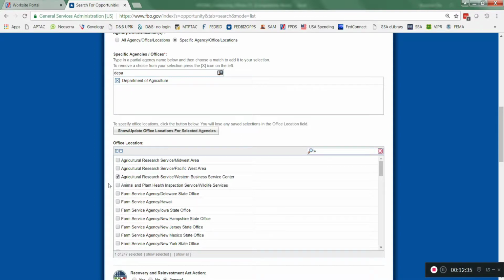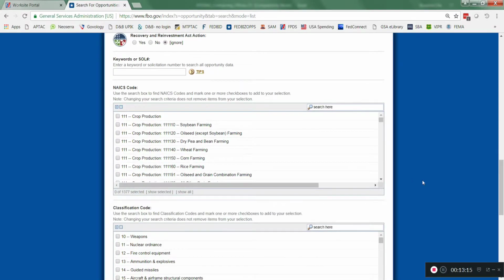So I'm going to go ahead and click that. And the reason I had to try multiple things is because nothing was showing up. So if you loosen the way you search, you'll get more results to compare the office name that you got from your spreadsheet to see if it's listed here. So for example, the spreadsheet listed everything by an acronym, but it's actually spelled out in FBO. So you may have to mess with or manipulate what you type into this field to find the actual office that you're looking for. So I went ahead and check marked it.